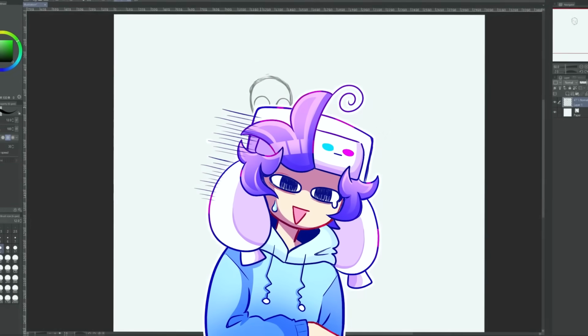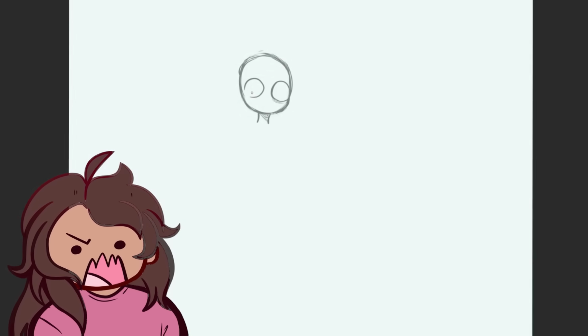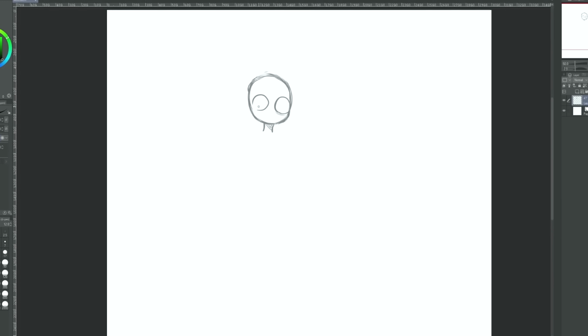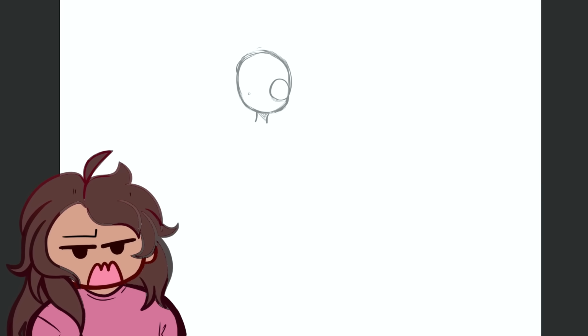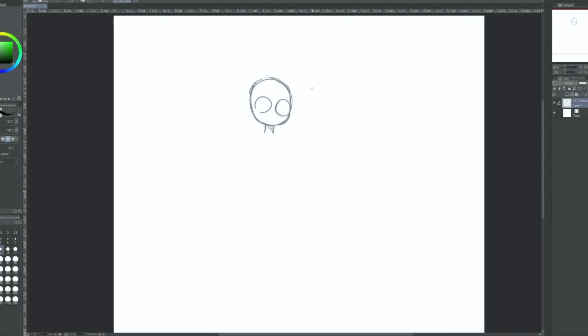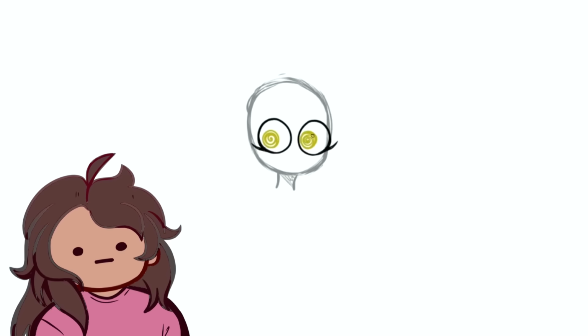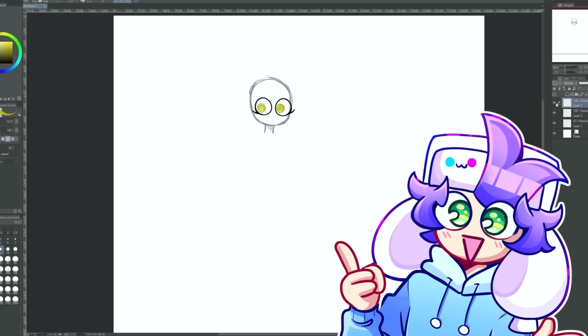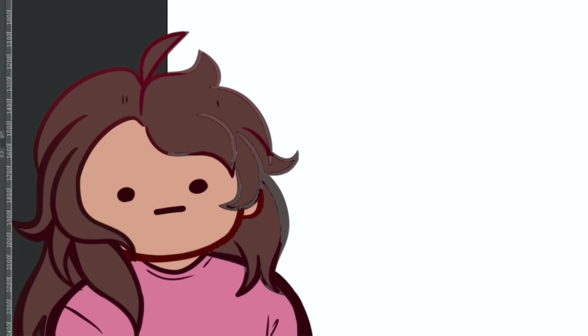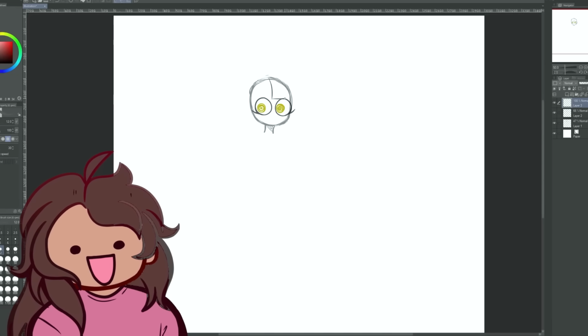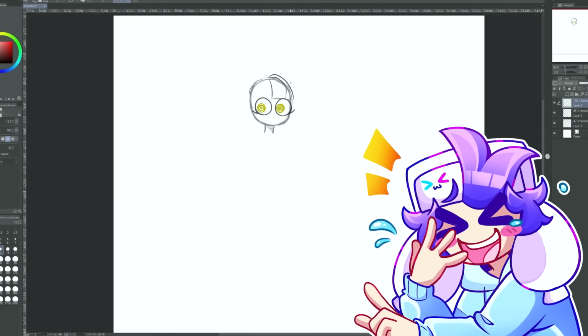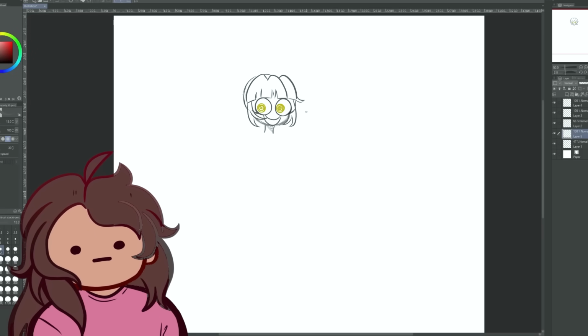Hurry up! Stop. You've spent 3 minutes drawing three circles. You wouldn't understand because you're not an artist. I don't care. No artist takes this long to draw a few circles. Actually, no, that's not true. Yeah, so stop talking. Oh, why are their eyes yellow? Because that's their eye color. That's like a puke yellow. Okay, Mr. Color Theorist. Yes, I'm the color theorist. I know all about the shades and the opacities. The opacities? I still have zero idea who this is.